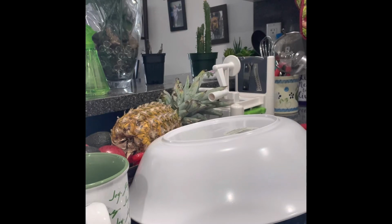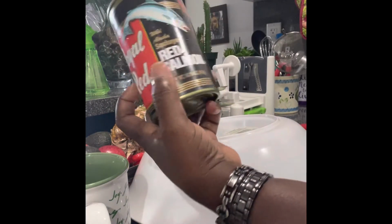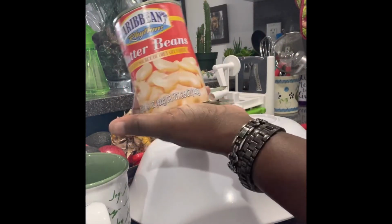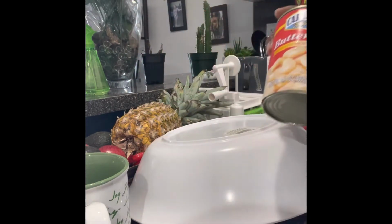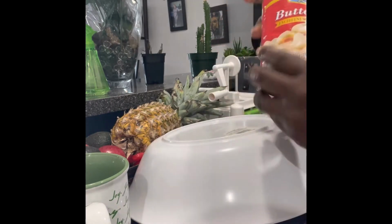And let me show you what I'm cooking today, guys. Today I'm making butter bean and salmon. So I have tin salmon. This is my favorite brand, Red Royal. And I'm cooking Caribbean Rhythms butter bean. I like Jamaican butter bean, but it was a little bit too expensive when I went to the supermarket. So this one was cheaper. This one was maybe like $1.98 something. So of course I chose this one.